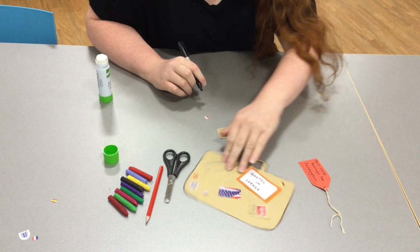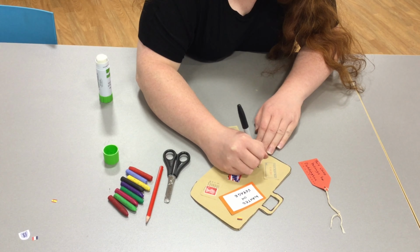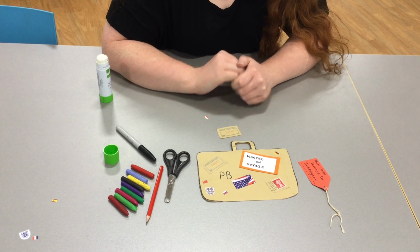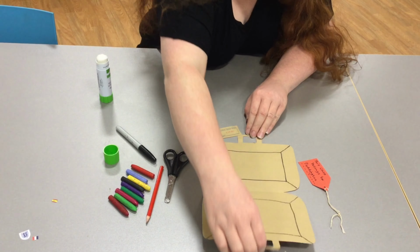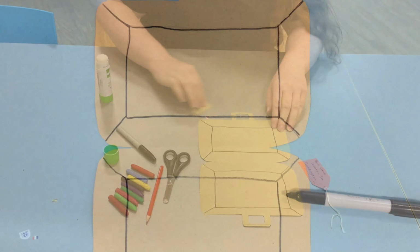Finally, we're going to think about putting the initials of the suitcase owner on the outside. So PB is Paddington Bear, but you could put your initials on the outside. Next, we're going to open the suitcase up and think about what we're going to put in it.